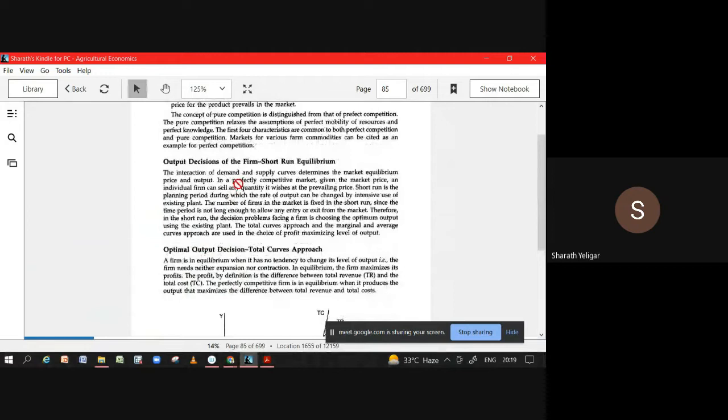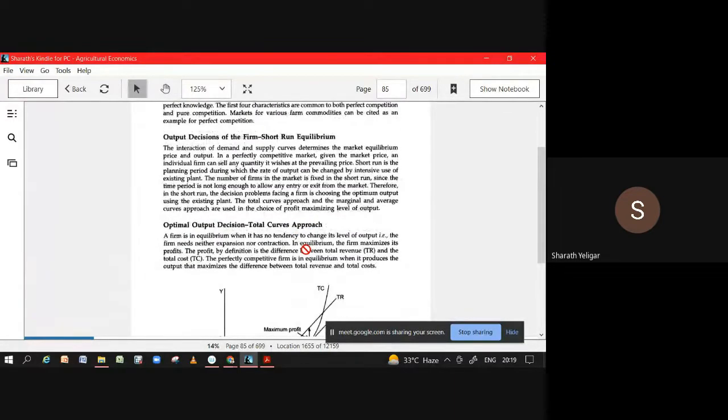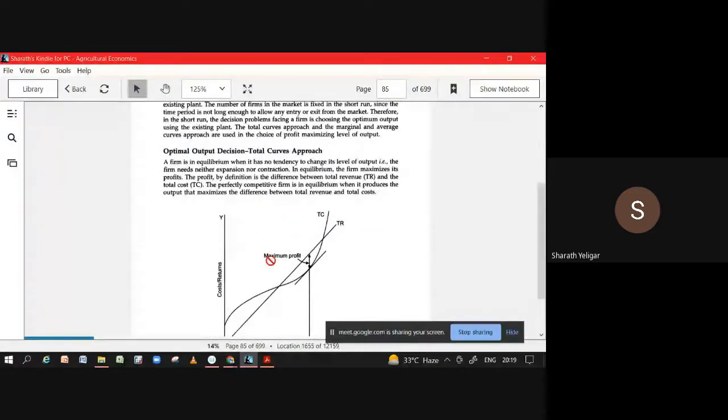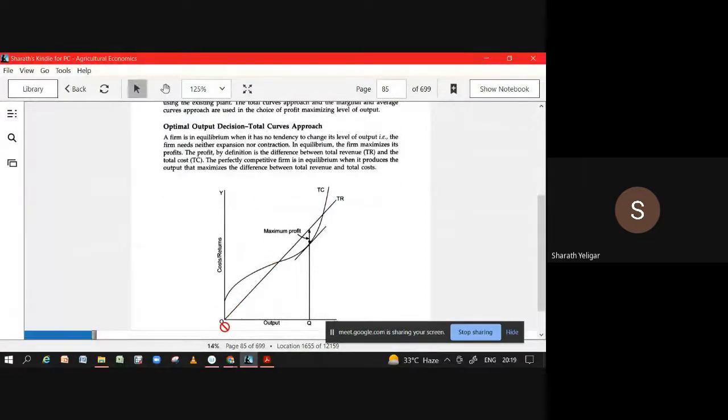Short run and long run. Now remember, when you take short run, we consider variable cost. When you take long run, we consider average cost or total cost. So here you see total cost and total revenue. Total revenue is a straight line. Why? Because price is constant. So as output goes on increasing, revenue will increase uniformly. Why is it 0 in the beginning? Because total revenue is equal to price into output. Price is something, but output is 0. So total revenue becomes 0, and it starts from 0.